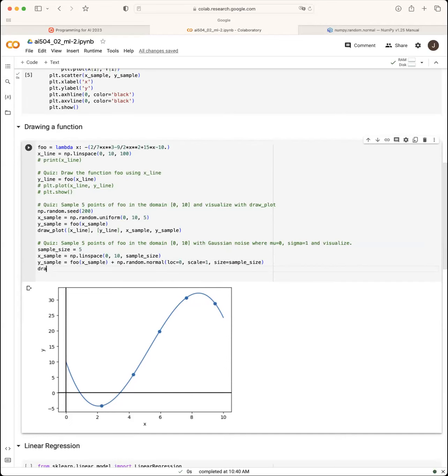So I'm going to again use draw plot. I'm going to plot this X sample, Y sample on X line, Y line. So I'll just comment this out for a while.